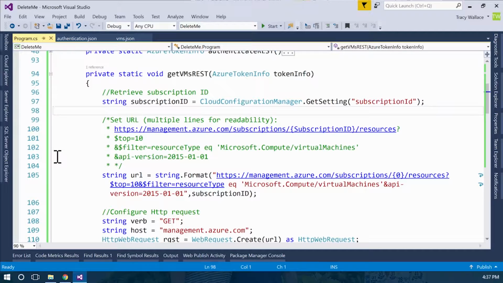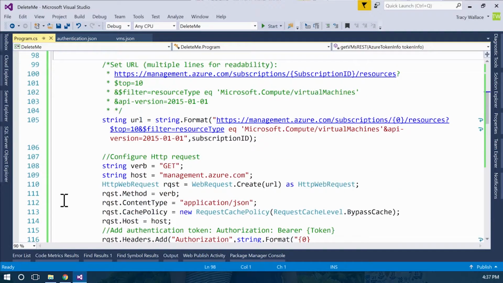The last one here, line 103, that last query string element, API version 2015-01-01, that's just something you always need to put on. That's the currently used one. If you're going to use the API directly, you always want to check the documentation to make sure about any standard parameters, and there are a few different ones, depending on what you're doing. That one's pretty standard, and right now that's the version at the time of this recording. Okay, so that's the URL. That's really the GET request.